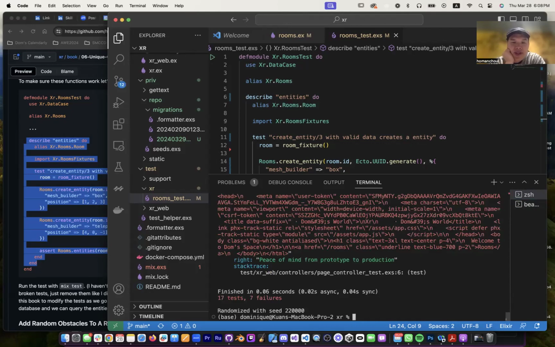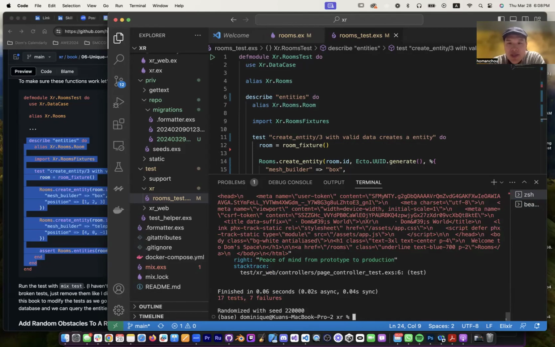It says that 7 tests are failing, and this is because we changed something. In the book, we modified the default homepage. These tests were automatically generated, and they're looking for a page that says Phoenix or whatever. So we don't need some of these tests. I only want to run the rooms test right now.